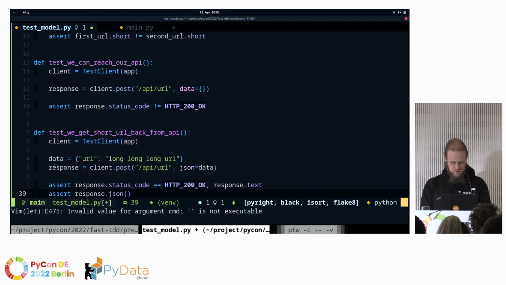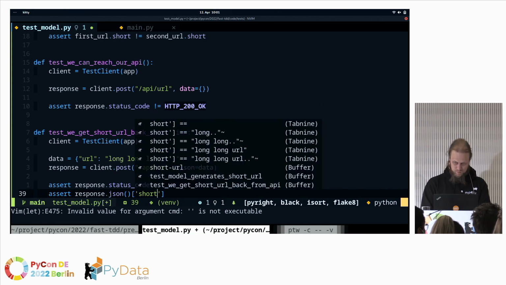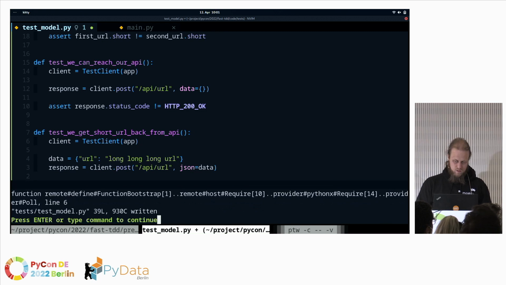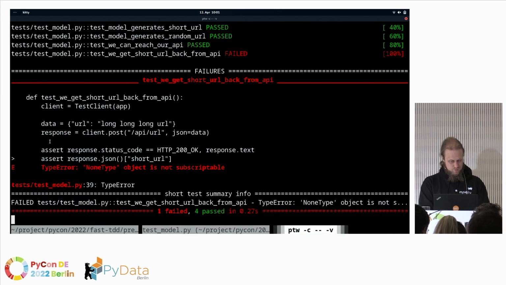We can just use response.json to get the JSON. And from there, I will clean it up soon. No worries, I know it's ugly. I want to get the short URL, for example. Let's call it short_url. And of course, I don't want it to fail after that, but it fails. Just to show you shortly.